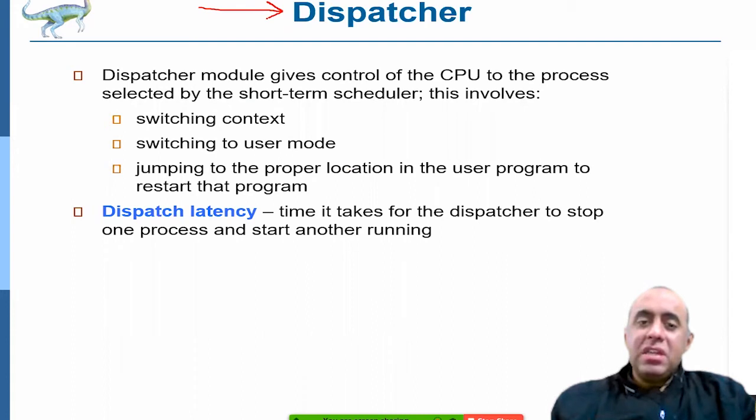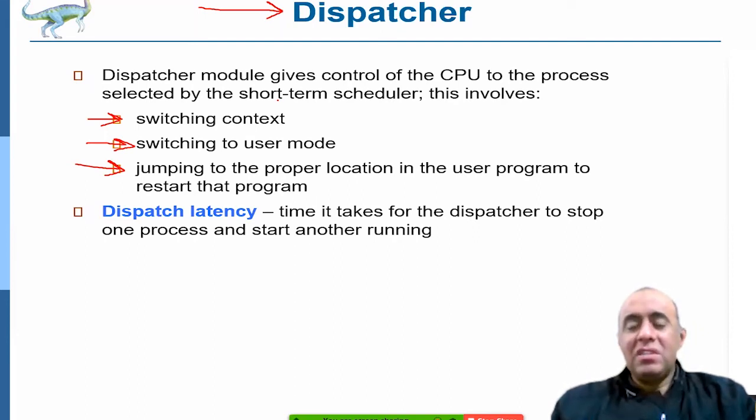Then there is a certain part of the operating system which is called the dispatcher. The dispatcher is a small program inside your operating system which, after the CPU scheduler makes the decision and selects a process, is responsible for physically sending that process to the CPU. What does the dispatcher need to do to make that happen? It needs to do the context switching, then switch the program to user mode, and then jump to the proper location in the user program to continue its execution from the time it was previously executing. That is the updating of the program counter.